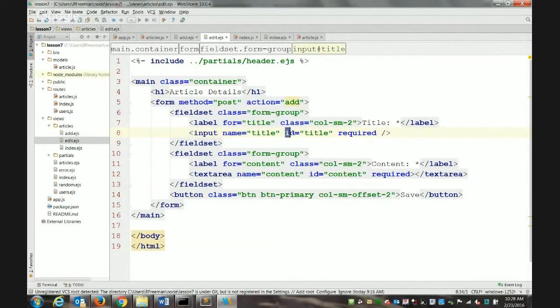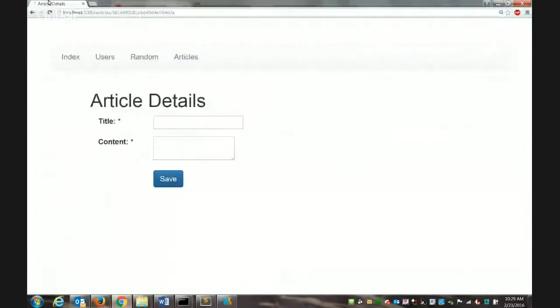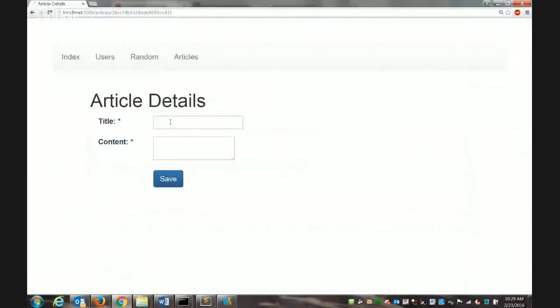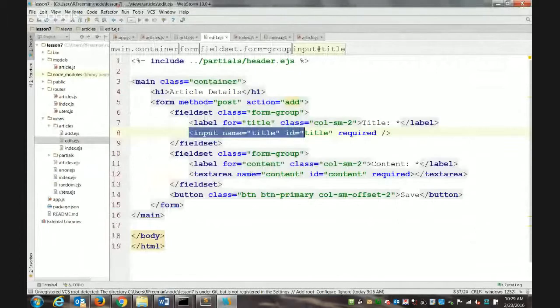You mean the ID attribute here? Yeah. Or the ID value from the database? Yep, so we want to populate, so this value, when I click it's 10:03, this box should say it's 10:03. So what would I need to do here in order to inject that server-side value?